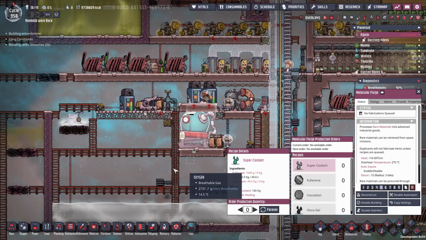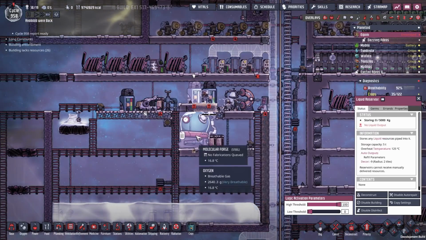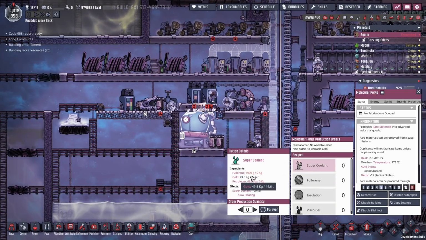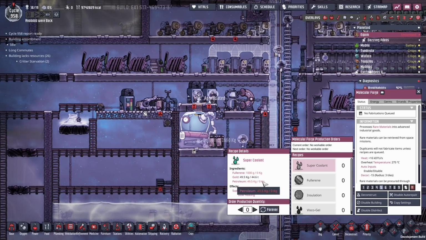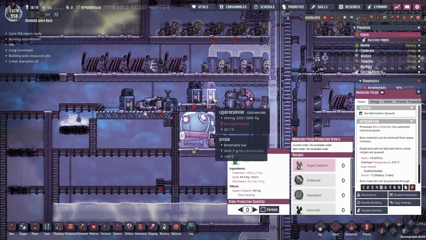The fullerene is on its way back in the rocket, gold, which we've got plenty of lying about the place, and petroleum. However, you can't just pump petroleum directly into the molecular forge. You have to get it in bottles and put it in by hand. I don't know why. So we're just going to fill those liquid reservoirs with petroleum and then deconstruct them.